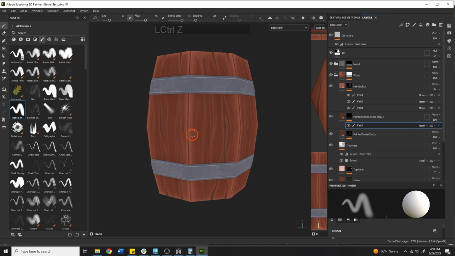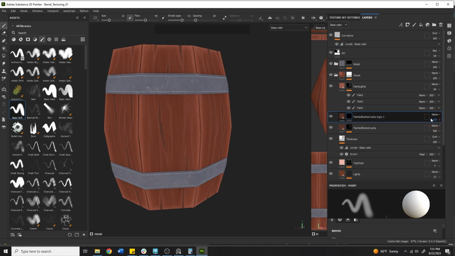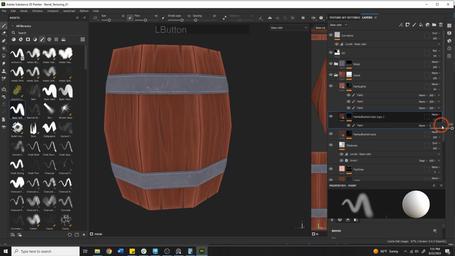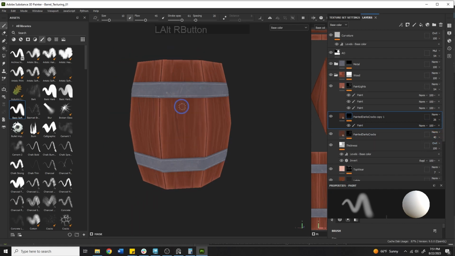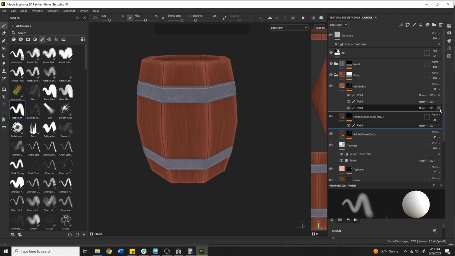There is a little bit of an issue there with that crisscross. I don't know why. I'm just going to erase that. And there we go. And I think we've already gone full circle. So there we go. And I can just dial that down a little bit. And I may consider dialing down the dark ones here a little bit as well. And just kind of dialing these all together as I see fit for whatever style I'm going for. It just depends on how much I want to push this.